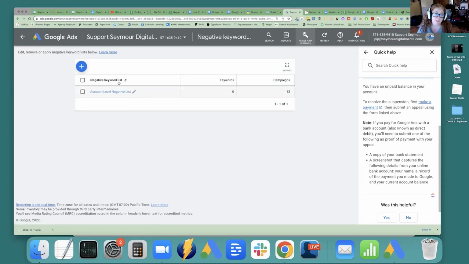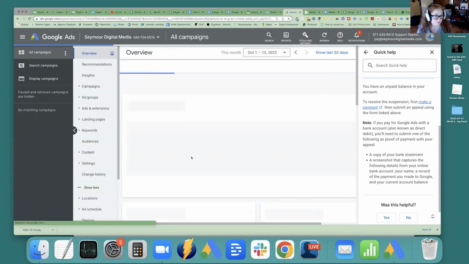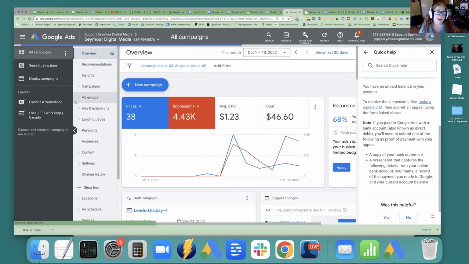So you can have account level keyword negatives, right? You can see my ads aren't working that well right yet. And Helena, don't worry, I have to check my conversion tracking too on my ads.